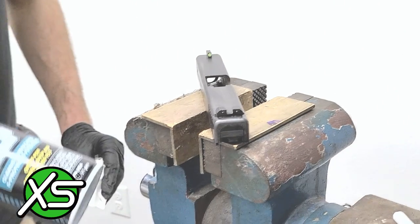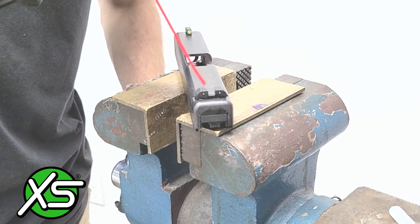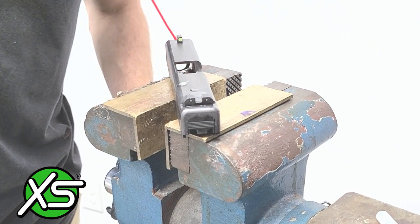Clean your sights and slide using oil or lubricant. This will help protect the sight's finish as well as the finish on your firearm.